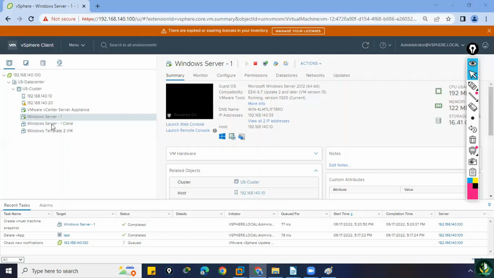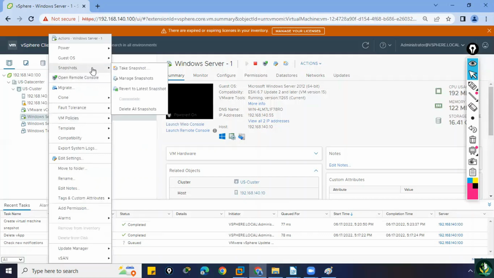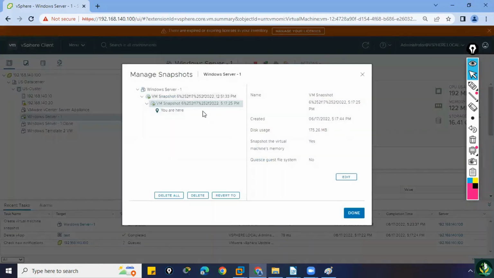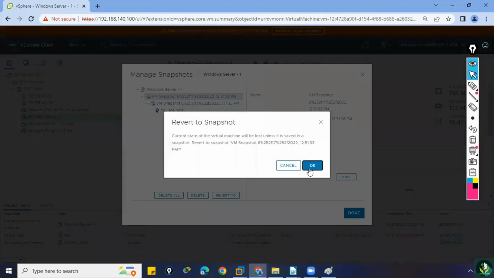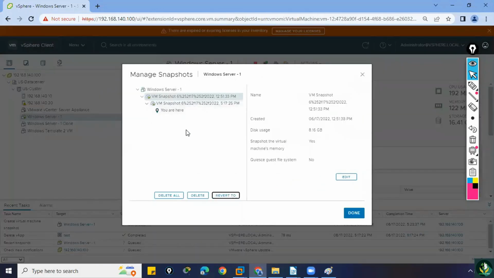Alright guys, so we have taken the snapshot. Let us verify the snapshots here. We'll go to snapshot, then select the manage snapshots option. You will get all the snapshots of this virtual machine, like app A, app 1, app 2, etc. So it has two snapshots. You can select one and revert back to that state. This is the current snapshot and it has one more snapshot. Whatever snapshot you want to revert to, you select that snapshot and select the revert to option. It will take you back to that state.